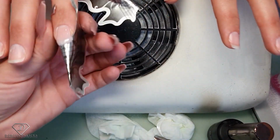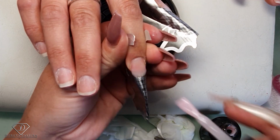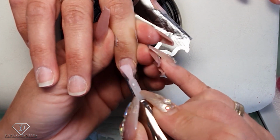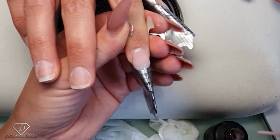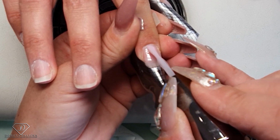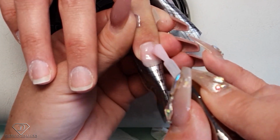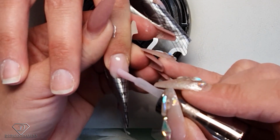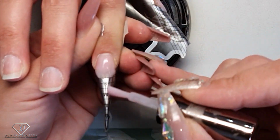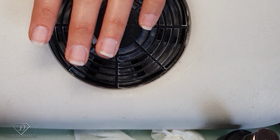Now we need to give a little bit of strength to it. They are very short extensions, but obviously we cannot leave them flat, because any kind of extension needs a little bit of structure. So once I have built up my free edge, I'm applying a nice thin layer, and then we can add a little bit of apex in there. It's the tiniest apex ever, really. Inside. And again, I've got time to apply the base gel.